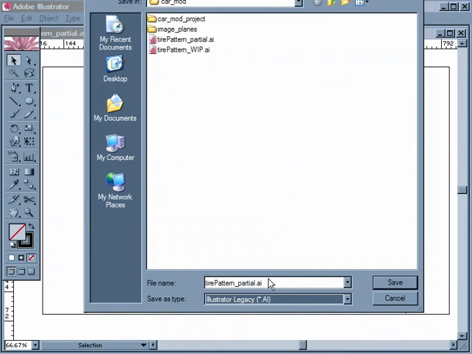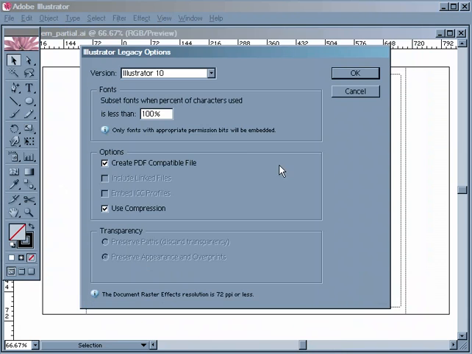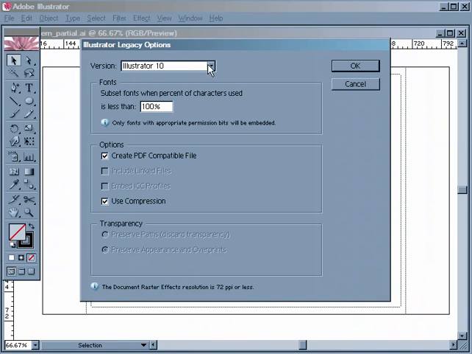So let's call this Tire Pattern for Maya. Okay, and again, make sure it's saved as an Illustrator Legacy. And when we go to Save, it should ask us what version we want to save this under.